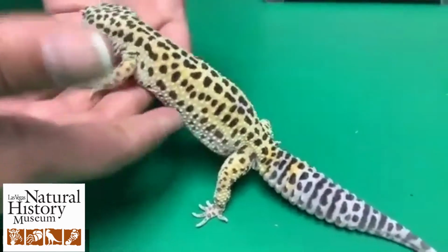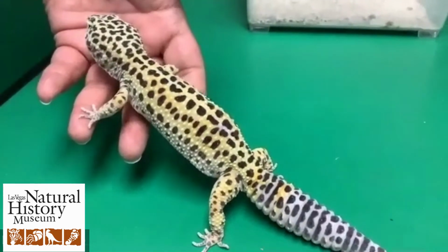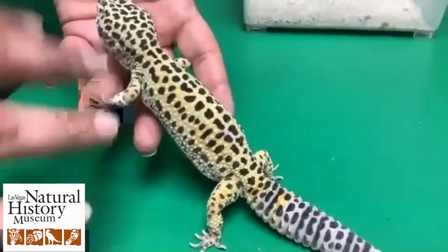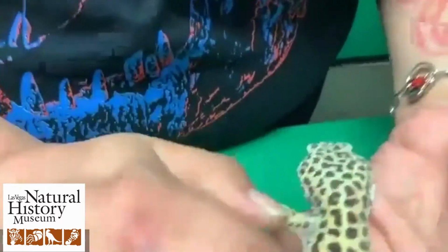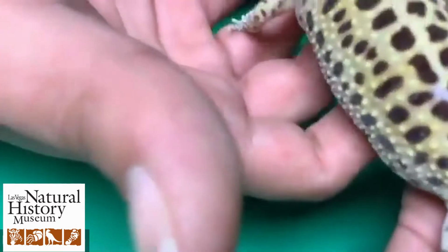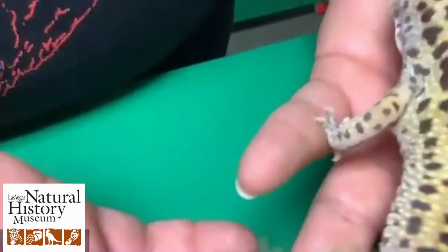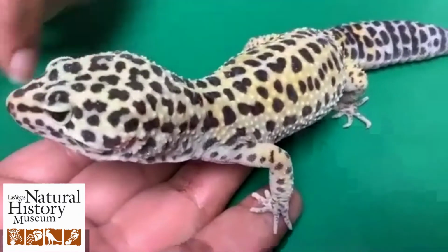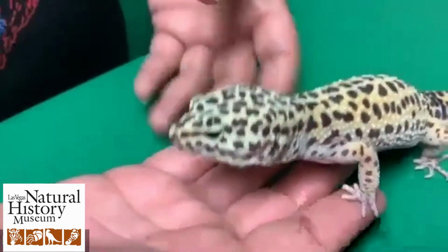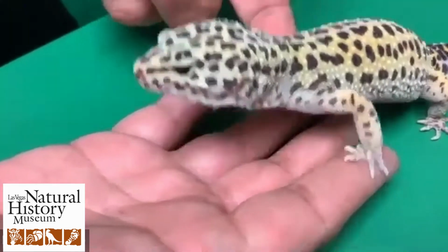With her, the desert she lives in is not the same as the desert tarantula's home. They do have different environments. She tends to live in a rockier sort of desert. And so the pattern on here, and even these tiny little bumps, I don't know if you guys can see them, helps her outline be broken up when she's against those rocks, so that predators don't see her. She is considered an insectivore, which means she eats bugs. Our desert tarantula also eats bugs. Bugs make up almost the whole world. There are so many bugs, but we will talk about that next week.